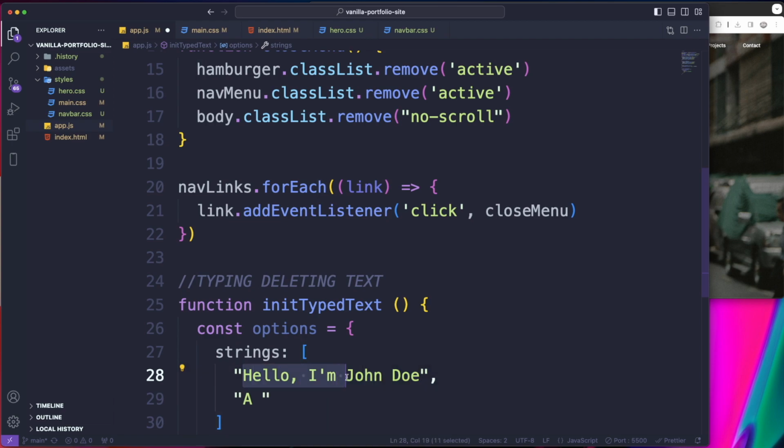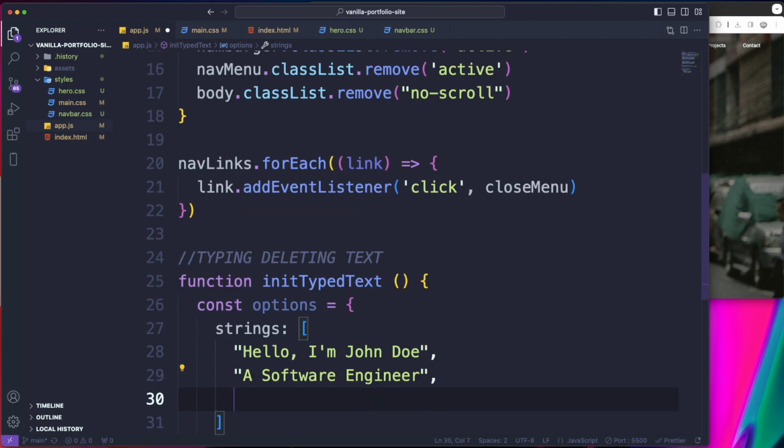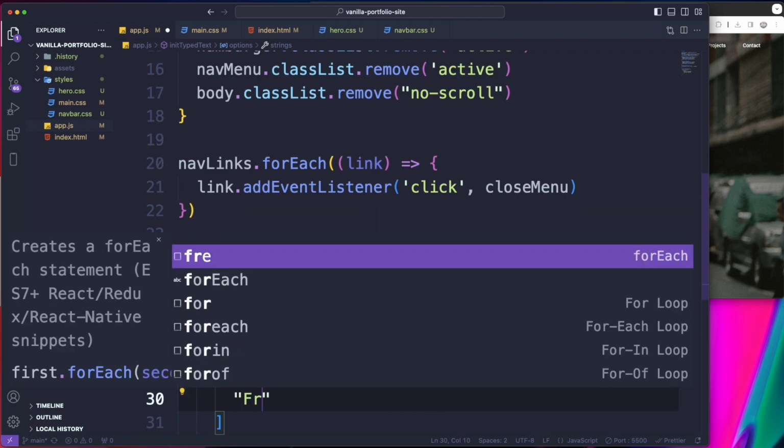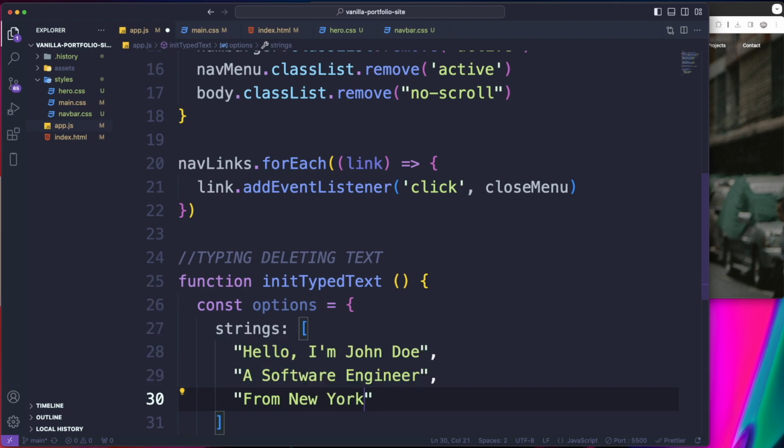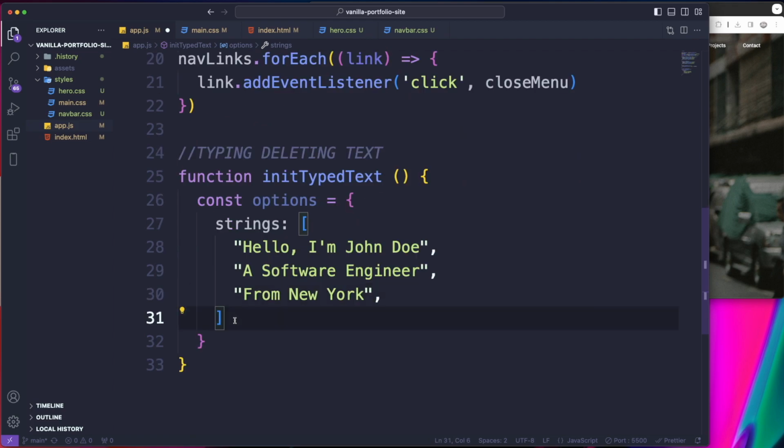So it's going to type this, then delete it, and then the next string is going to be a software engineer, comma, and the next one is from New York, like that. All right, we got a comma there, and we also got a comma after our string array as well. And now it's a bunch of options.